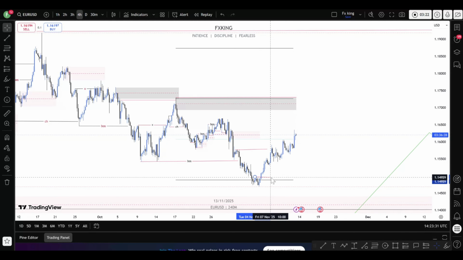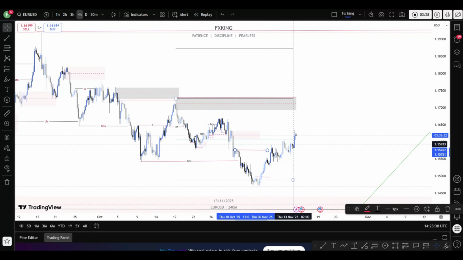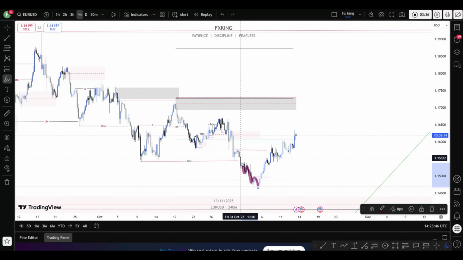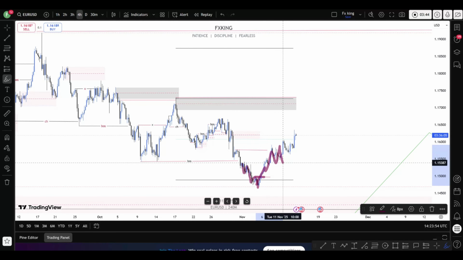After price has taken out this inducement, there are two ways which you can trade this. You can also counter trade this by looking at this structure here. Basically, if you want to counter trade this, what you want to be looking for is if the market starts pushing down like this, right? You first concentrate on this leg, right? You identify where that change of character occurs, and as the market starts pushing up, then you can look for a valid break of structure here and trade.